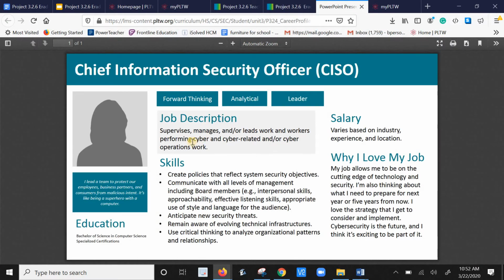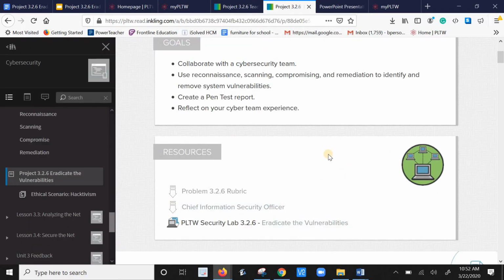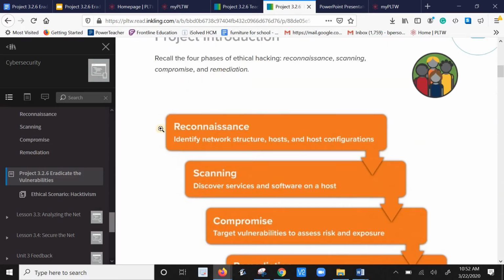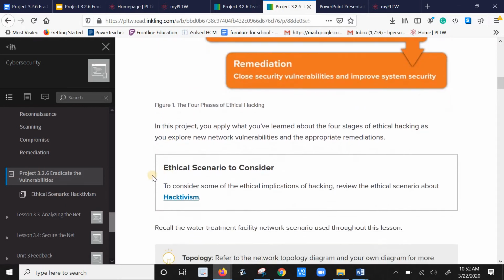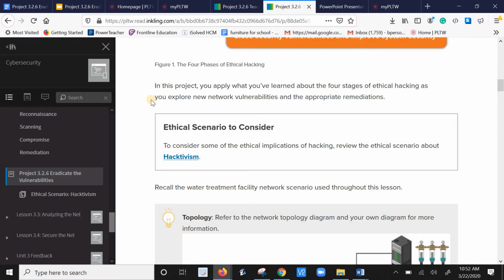I am the Chief Information Security Officer, so I'm supervising, managing, and/or leading the workers to perform cyber and/or related cyber operations work. So you're going to be doing all of these skills for me. You guys are going to be walking through the reconnaissance, the scanning, the compromise, and the remediation of the water treatment plant.